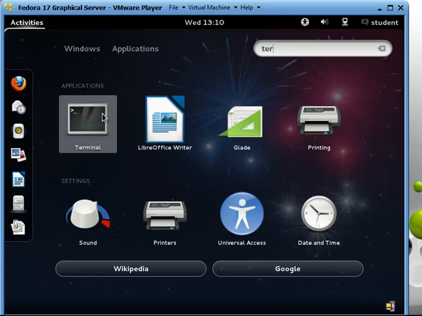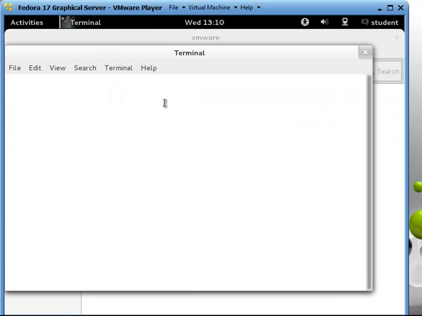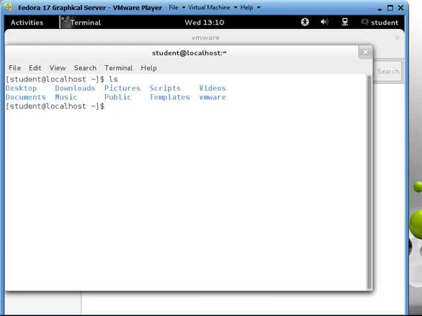Alright, so I'm just going to bring up the terminal like this right here. And it's going to launch me right into my home directory. And right here we see a VMware folder. Of course, I could have done mkdir VMware in order to make that folder, but I didn't. I did it graphically. VMware.